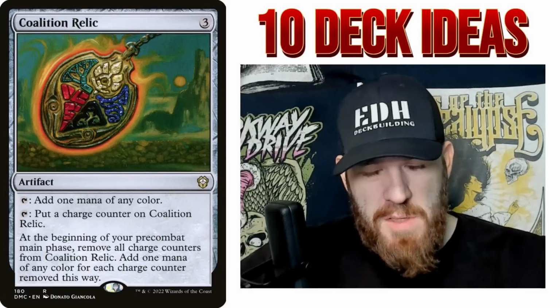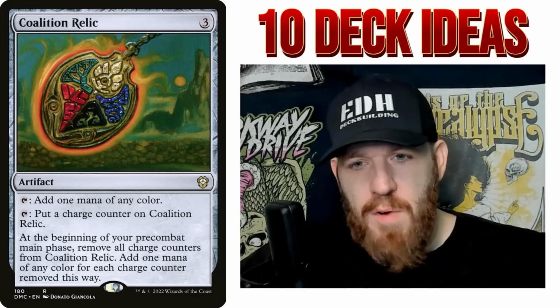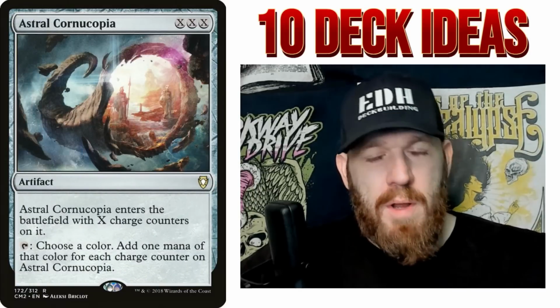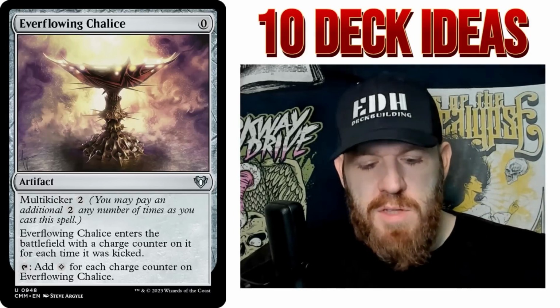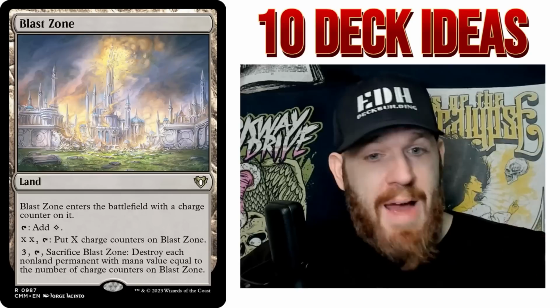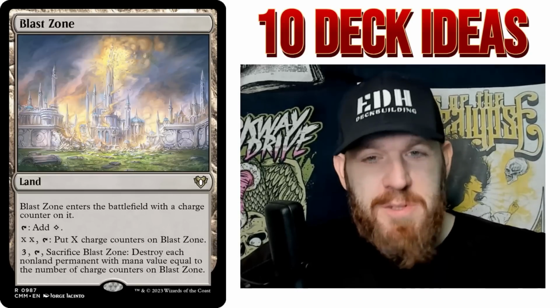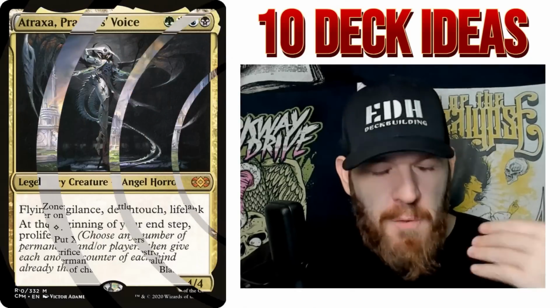Like Coalition Relic, for example, is a mana rock that's been used in the commander format since forever. That uses charge counters, right? Astral Cornucopia is another one. Everflowing Chalice is another one. Those are all mana rocks that have been used in the commander format for a long, long time that all use charge counters, right? Blast Zone is a land that is pretty popular in the commander format that uses charge counters. So the idea here, I mean, proliferate obviously works.